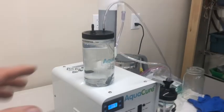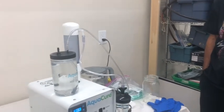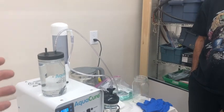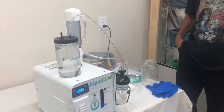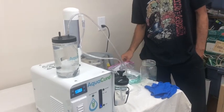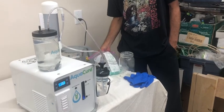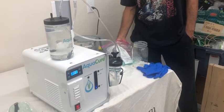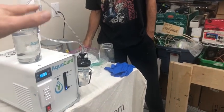So now, from children, you can even do an infant safely with these machines. The idea is you never want a mixture of hydrogen being inhaled that's greater than 4%, not because it's toxic, because you could actually breathe 100% of this gas. It's totally safe. But it's potentially explosive. And that's why we're dealing with the safety.